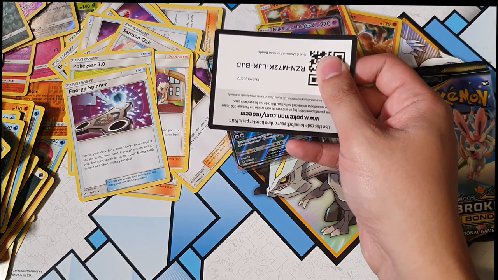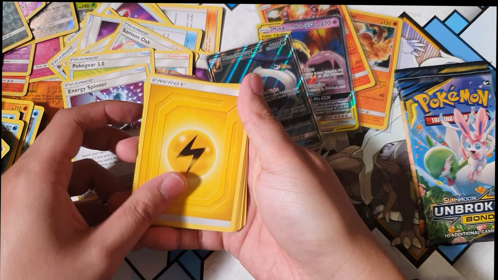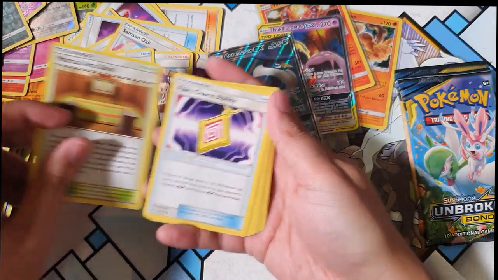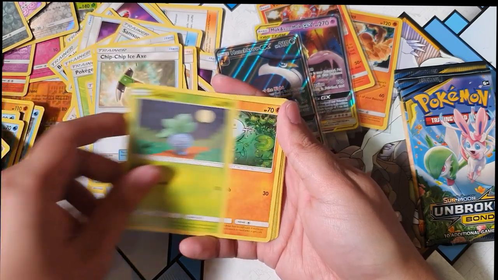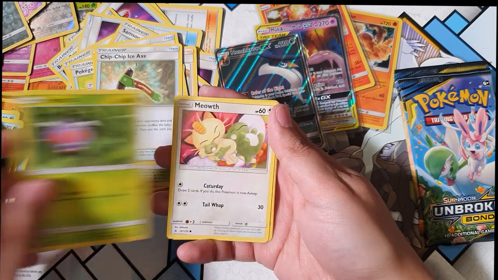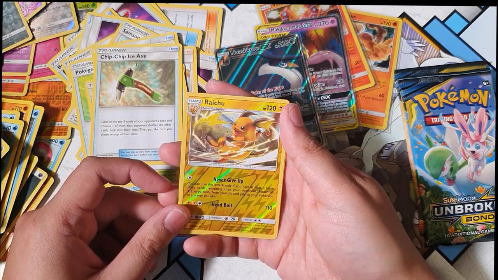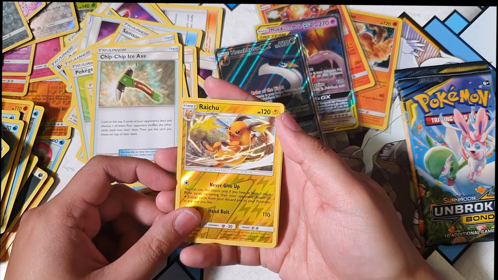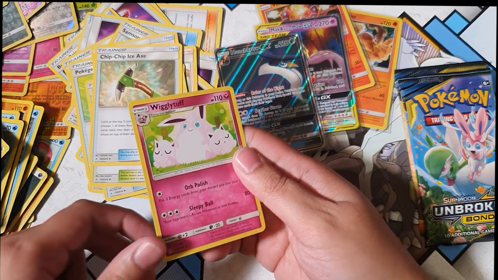But, like I said, if we're not pulling anything in this round, the next round's gonna be bloody amazeballs. So I would suggest you guys stay tuned for that if we don't pull anything else in this pack. Marshall Dojo, Fairy Charm, Ice Ice Baby, Wooper, Venonat, Meowth, Raichu. Damn, I like that artwork. So awesome, man. And for the rare, we've got... Come on! Oh, man, Wiggly Wigs, man.